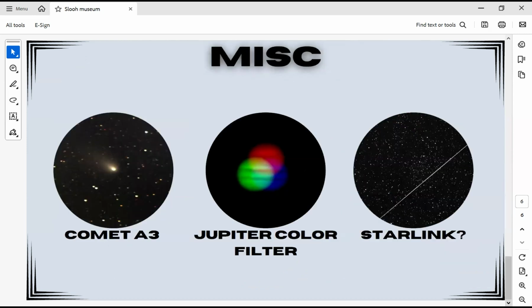And I liked his last page here. He played around with some of the color filters, because we've done some work pulling down light curves and working with different color filters and putting things together. And so I really liked how he pulled out this picture out of Slooh. And then he got one image where it had a Starlink satellite that actually went through the picture while they were taking it.